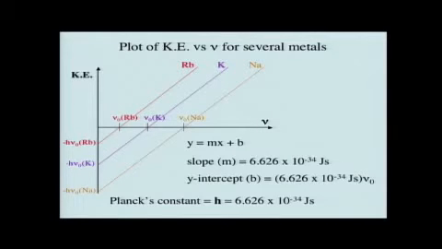Planck had observed this number as a fitting constant years earlier when he looked at some phenomena, and you can read about it in your book, such as black body radiation. What he found was he needed this constant to fit his data to what was observed. And this is the same thing that Einstein was observing, that this constant was just falling right out of, for example, this slope and also the y-intercept.